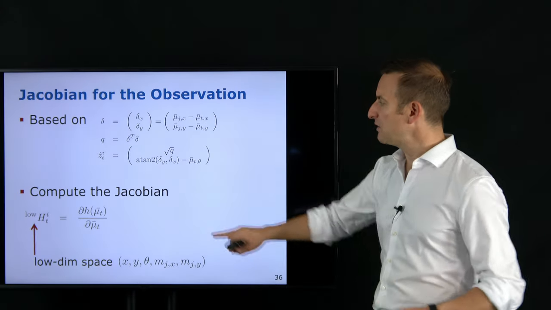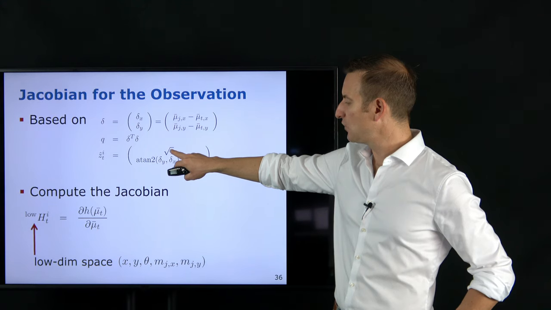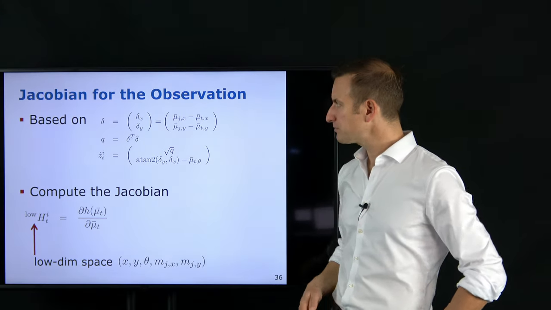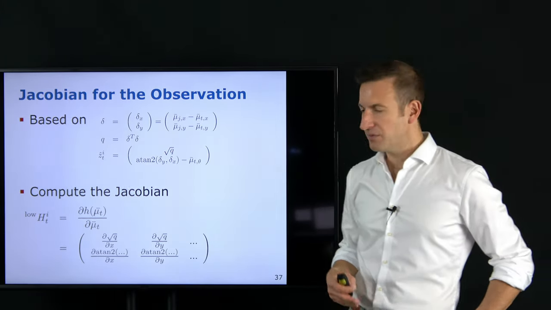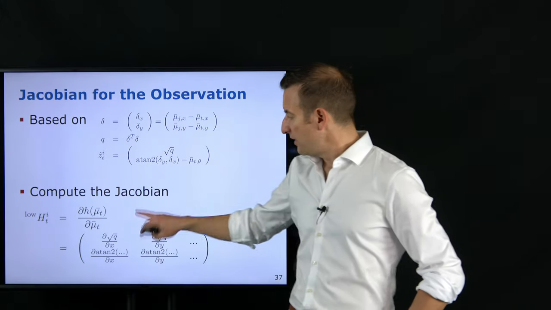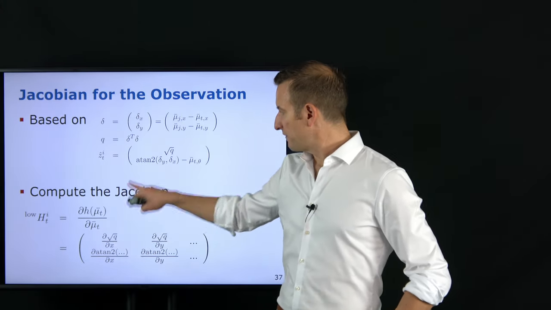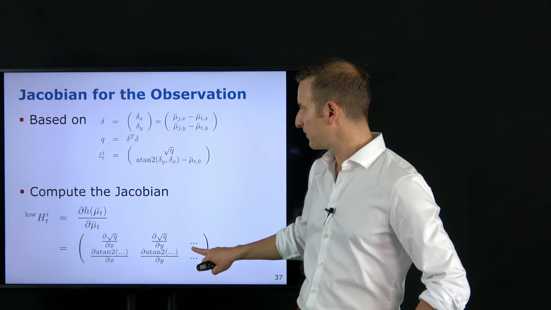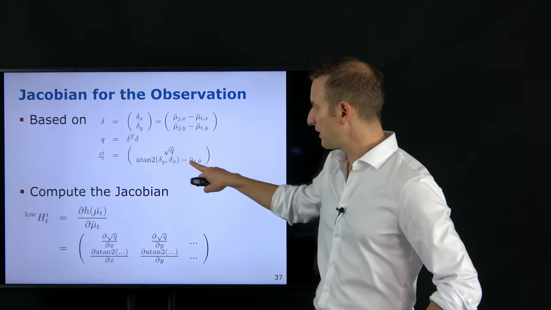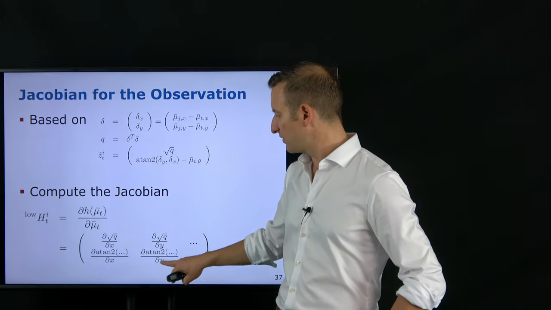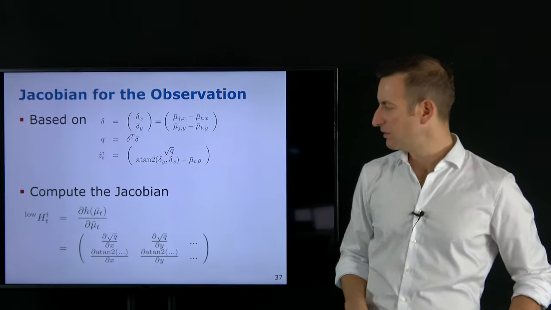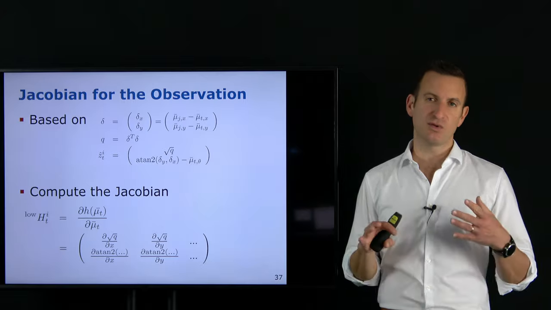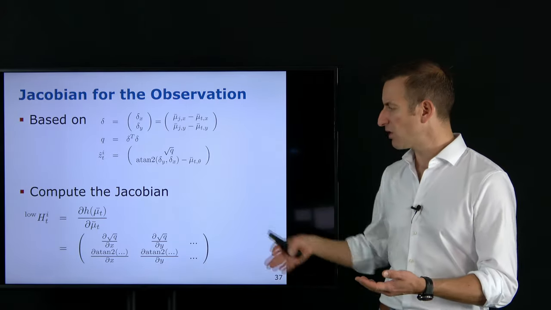But what I need to do now is take those functions and derive them with respect to x, y, theta, m_j,x, m_j,y. The same for those two. What I will do now is sit down and make those derivations. So, the first component of the function is this one derived with respect to x, this function derived with respect to y, this function derived with respect to theta, and so on and so forth. And then take the second row, this one derived with respect to x, this one derived with respect to y, and so on and so forth. So those are the derivatives that I now need to compute manually. Here I will just do it as an example for just one of those, and you can do it on your own for the other dimensions.